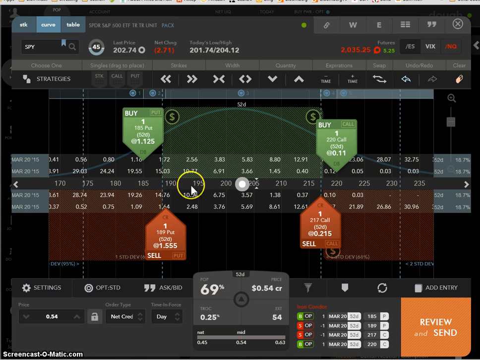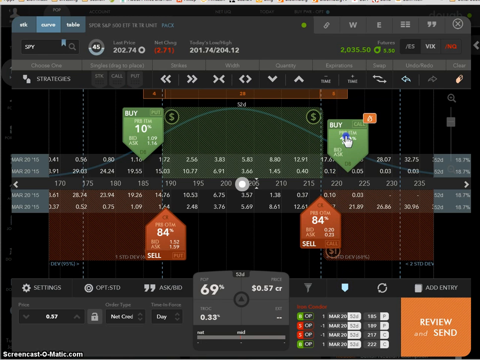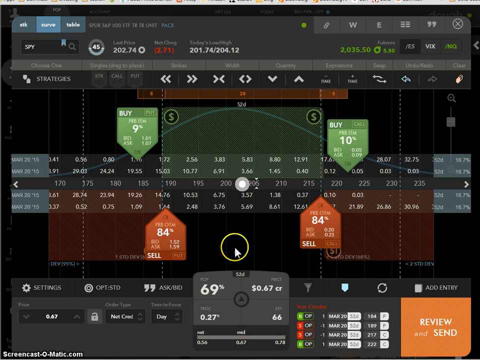For you new beginners, you're betting that SPX, or the S&P 500, will stay in this range, the green range. You make money. Anything outside of that, you lose money. And for the strikes wide, you want them 5 strikes wide apart. So I'm going to click this, and I'm going to move these out till this says 5. See, 5 strikes wide. This side, 1 more out, 5 strikes wide. There you go. 84%, 1 standard deviation away.